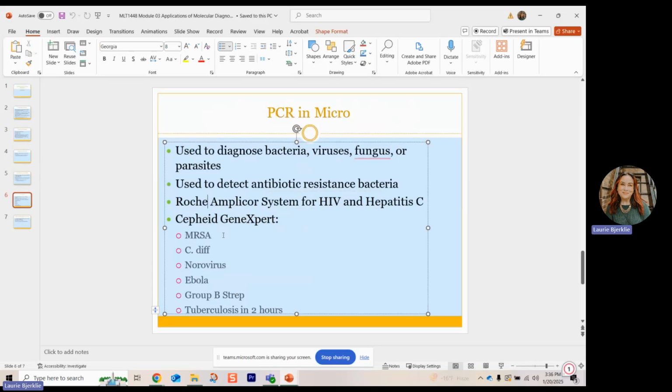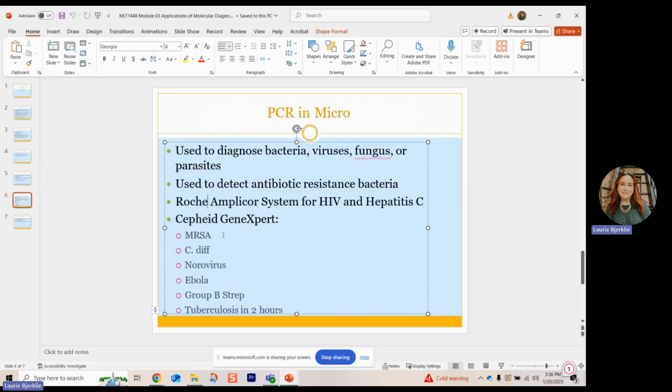So norovirus, we can detect viruses. They are just really tricky buggers to play with. You can't grow them. They don't grow. They're actually not even living things. But we can look for the DNA of that norovirus to determine if somebody has it. And you can get that result within a couple hours, so that the doctors can start to figure out if they need certain treatments, or tell them to isolate so that they don't pass it to the rest of their family or something.